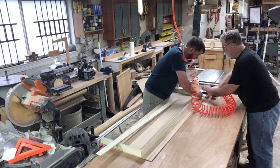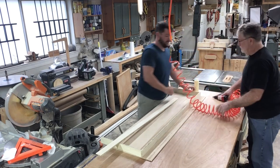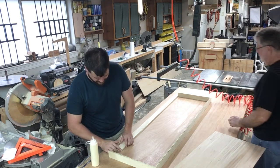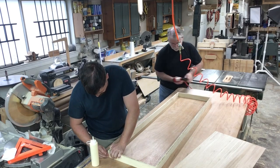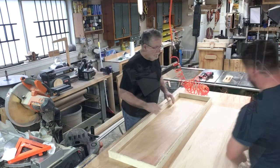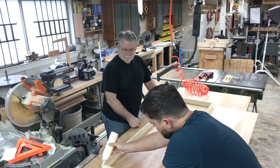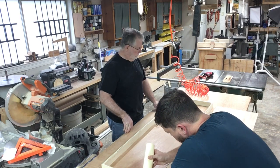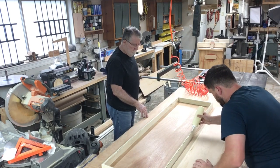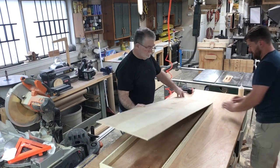The first drawer is finished and it's time to go ahead and assemble the second drawer. We're just stapling the sides together — these are rabbet cuts so it just slips right into position and staples in place, and of course you can't forget the glue. I'm actually amazed at how quickly this all went together. With both of us working in the shop it went very, very quickly. With the side frames now completed it's time to put the bottom on, and you want to make sure you have the best side down so you can see it when you look inside the drawer. Now it's time for glue — all the way around so that it will hold very, very well — and then the bottom just drops on and we'll staple it in place also.